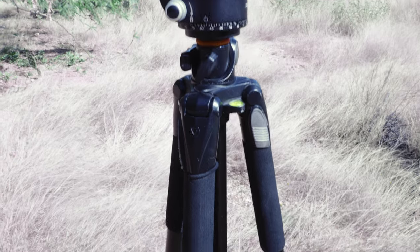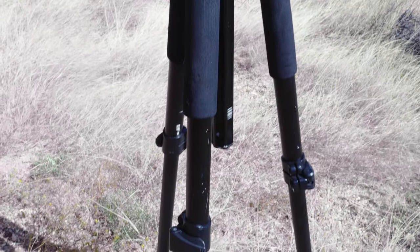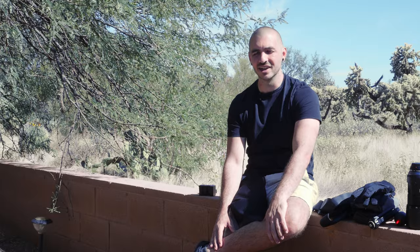The tripod it's sitting on has a Really Right Stuff ball head — the BH-55. That's just because I had it from my old lens that was very heavy, but the BH-55 is overkill for the current setup. It's really bulky and heavy — great for a 300mm f2.8, but not so great for the Olympus 300mm f4. The tripod itself is just a pretty old one I've had for a long time, and I'm looking to replace it with a lighter, smaller tripod that packs down better since I travel a lot.